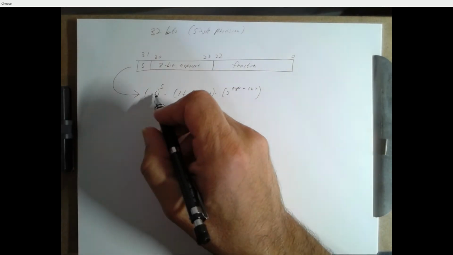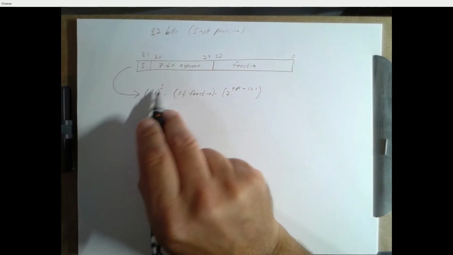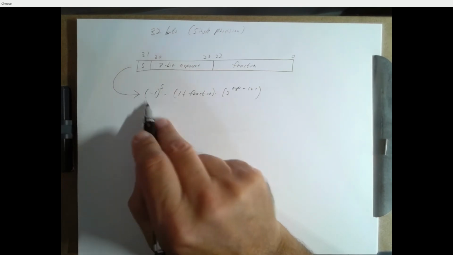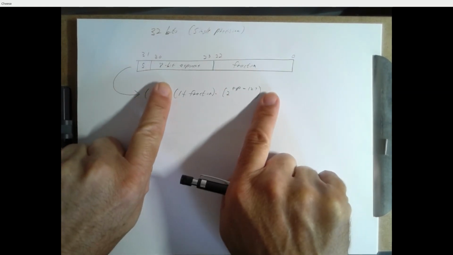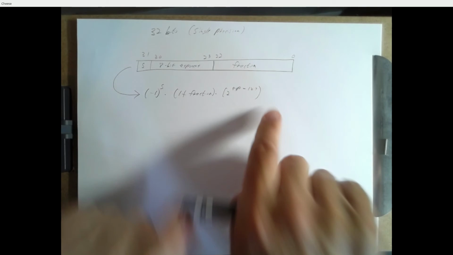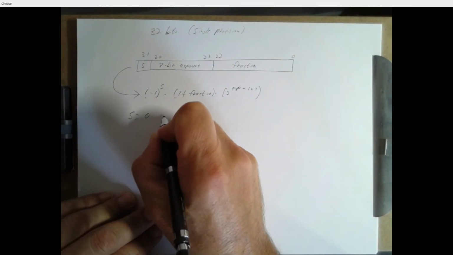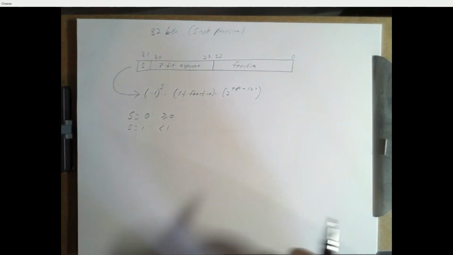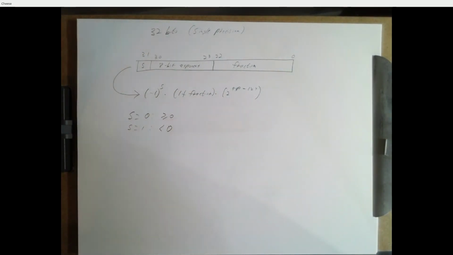Let's look at the sign bit first. Basically, if s is a 0, minus 1 to the 0 is 1. This is just positive 1. But if s is 1, minus 1 to the 1 is negative 1. So this is either having no effect if s is 0, or it's negating if s is 1. So we can think of this as s equals 0, your number is greater than or equal to 0; s equals 1, your number is less than 0. Right, so it's controlling the sign, whether the number is positive or negative.